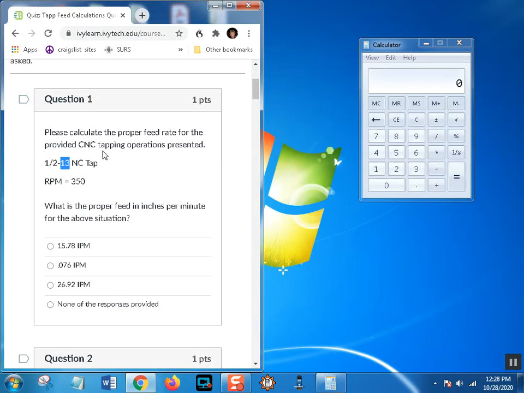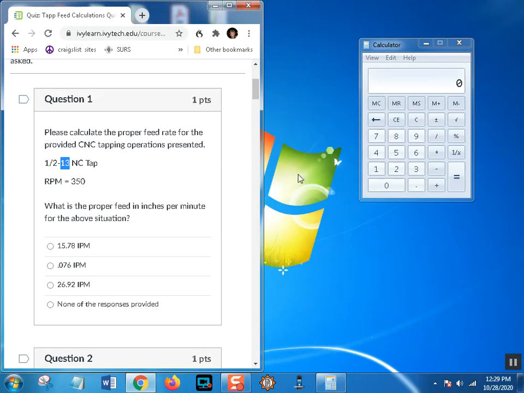Now, I'm not going to do a tap RPM video, because it's pretty simple. The basic rule of thumb is, let's say you had a ½ inch drill, calculate up your RPM for that based on your cutting speed and everything, divide that by 3, and that's about how fast we run taps. Now that rule is a rule of thumb. It's not set in stone. You may have to find out if you have more difficult tap materials. You may have to go a slower RPM. With aluminum, you can certainly get by with a whole lot quicker RPM, things like that. So just understand that's just a rule of thumb for RPMs, 1/3 the normal.